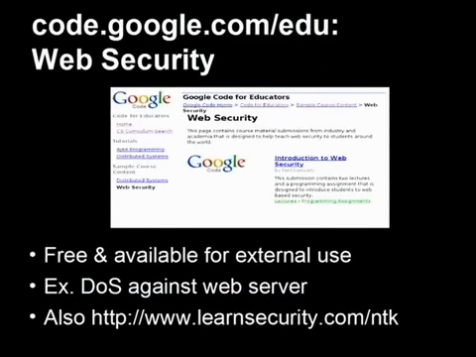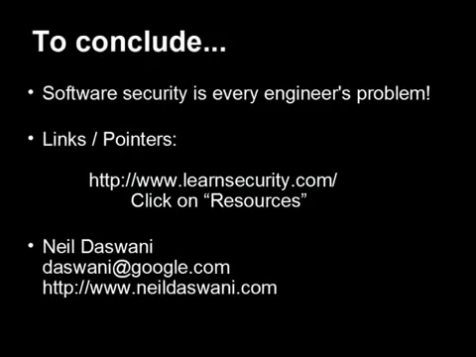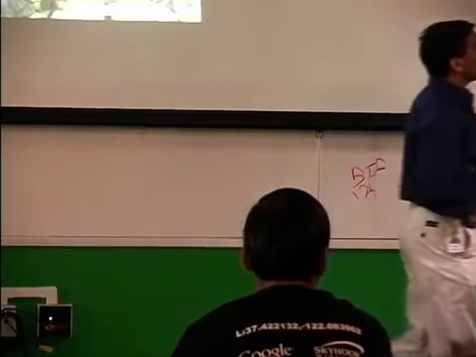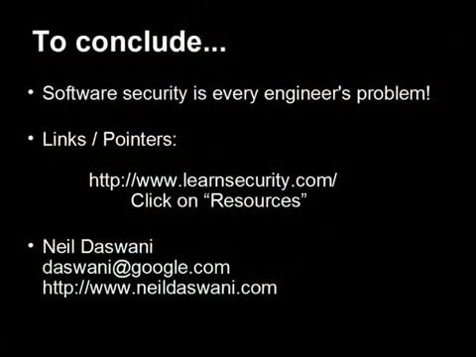And let's see, I think that concludes all the information that I wanted to tell you. The key point here is that software security is every engineer's problem. It's not as if there's some group of magical security engineers that are going to take care of securing your application after it gets developed. It really needs to be every engineer's job. I mentioned a various set of resources. In addition to my website, neildeswani.com, you can also go to learnsecurity.com. My contact information is there.